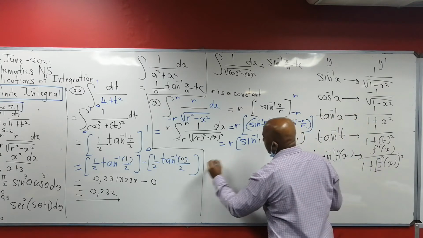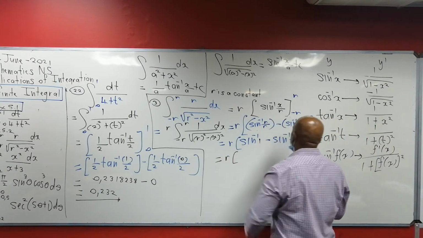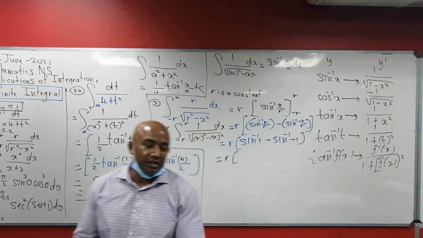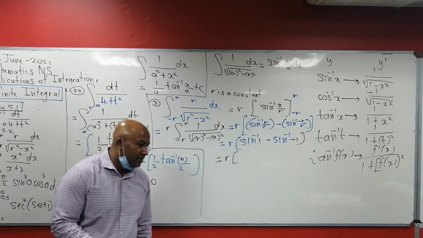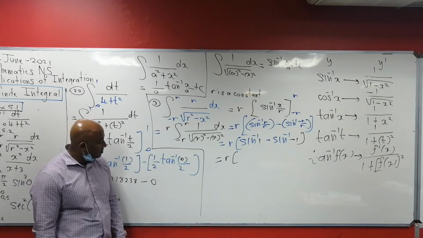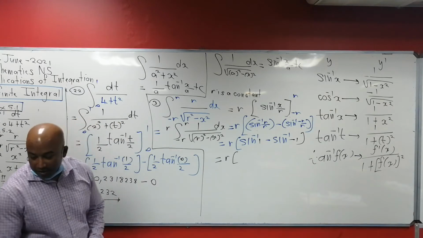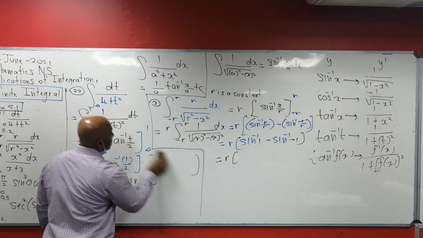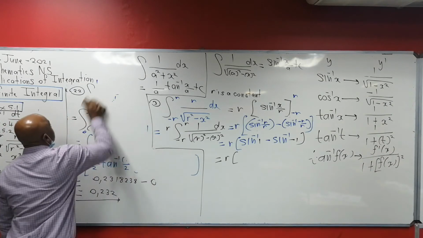Now you can use your calculator if you want to. Right, but these values of 1, these are all special angle values. Okay, so if you know your trig graph, what do I mean? Let me just show it to you quickly here. But by that time you can now use your calculator and check and verify this here.